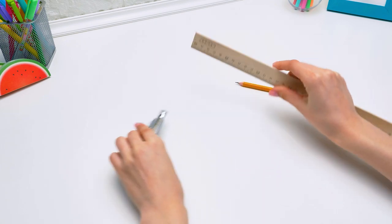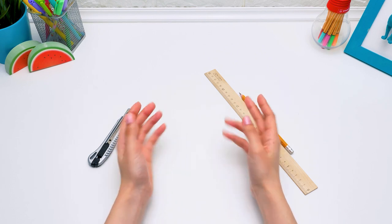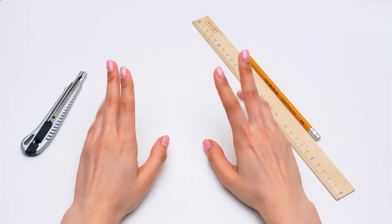All right, a pencil, a cutter, a ruler. Hello, guys! Today we're going to make a new house for our hamster, Ginger. I'm just waiting for Sam with the cardboard.